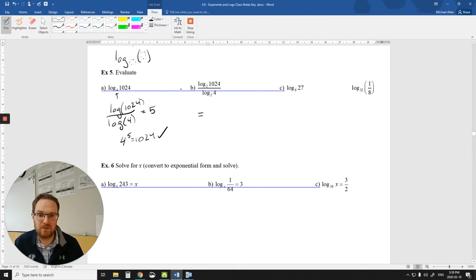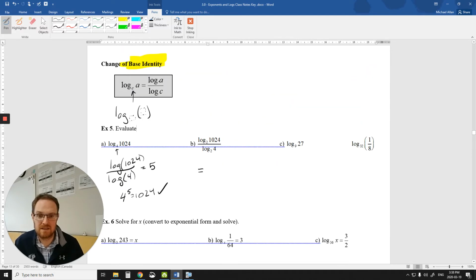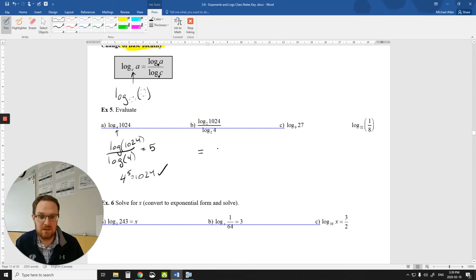Now, like I was saying before, this doesn't always have to be base 10. But once it goes back into this identity, you notice that whatever was here disappears, it's gone. There is no base 10 over here on this other side. So this base 2 disappears, and this just becomes a log base 4 of 1024, which is the exact same math we had before. So this should end up being 5 as well.